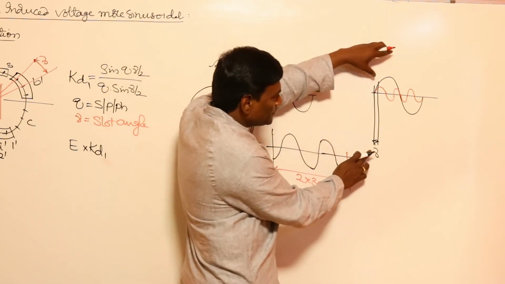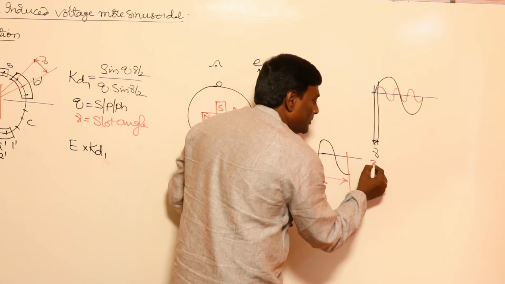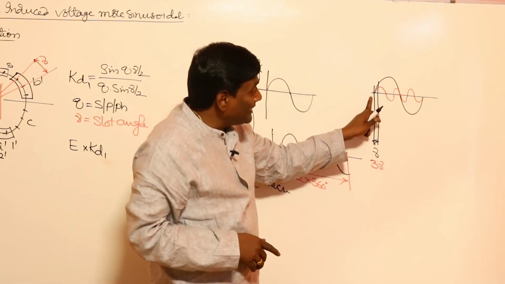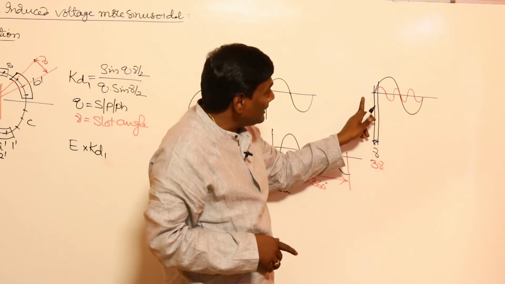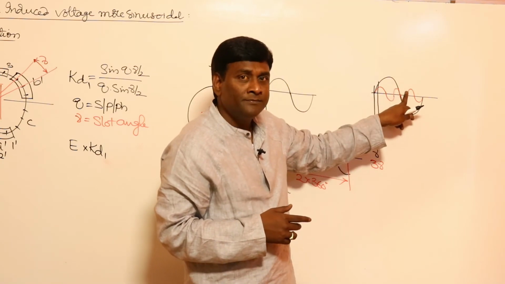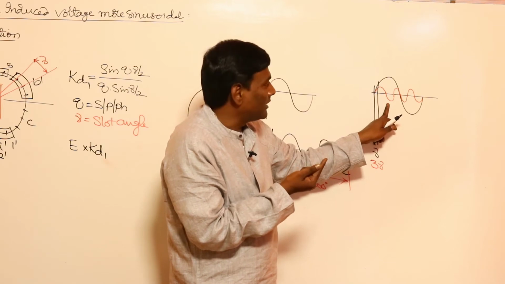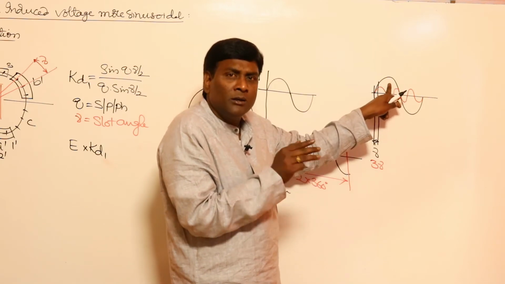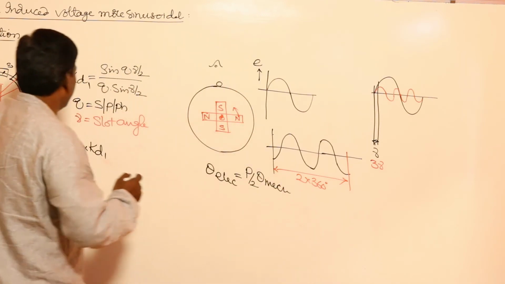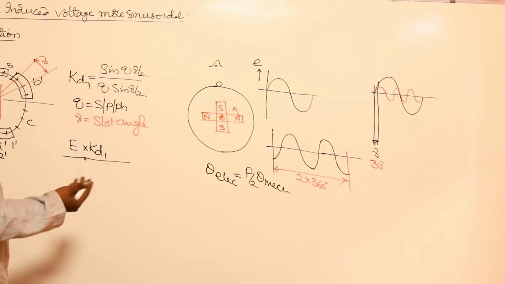Okay, so with respect to black it is going to be gamma, but with respect to red it is going to be 3 gamma, no? Because by the time in black, if I travel for 180 degrees, in red it means 3 into 180 degrees, because half cycle 180, again half cycle 180. So with respect to black, if I move slot angle gamma, with respect to the third harmonic it will become 3 gamma.